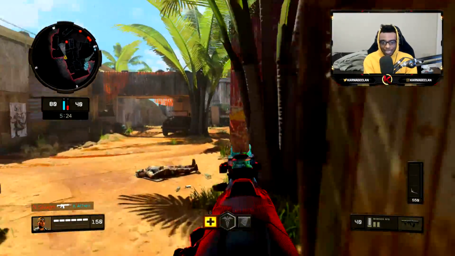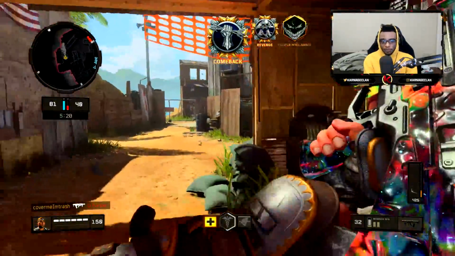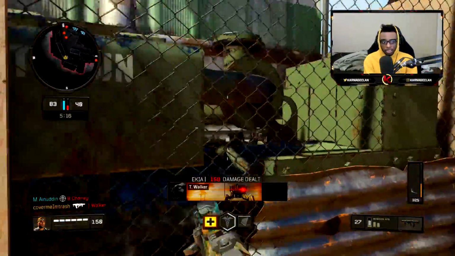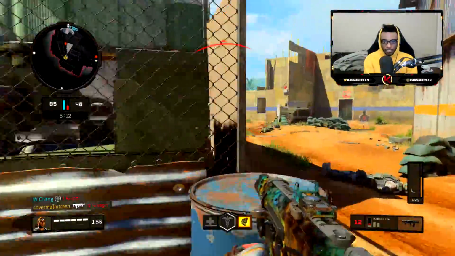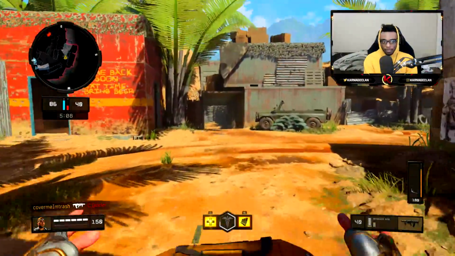You guys want to be sticking to the edges of the maps and making sure that you are in the best possible position to go ahead and secure a nuclear or your gunship, whatever you guys are trying to achieve within Black Ops 4. Right here again, hugging the cover. Guy had no idea, just easily take him out.